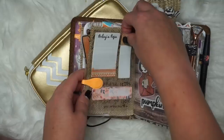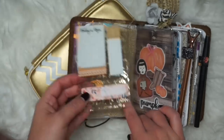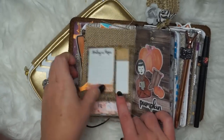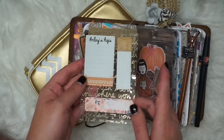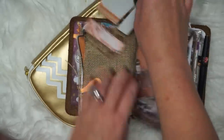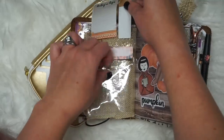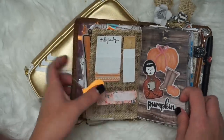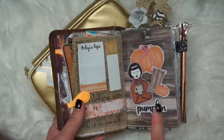This is a piece of acetate to which I affixed a few post-it notes. Because again, I'm really into trying to use my stash and use what I have. These post-it notes are from scrapbook.com. They were my mind's eye collection. And then this one is a dollar spot one. And then the acetate is just living life. I think everybody and their mother has this acetate, but I don't care because we're all basic and it's great fun. Also, Plan with Shan's freebies.